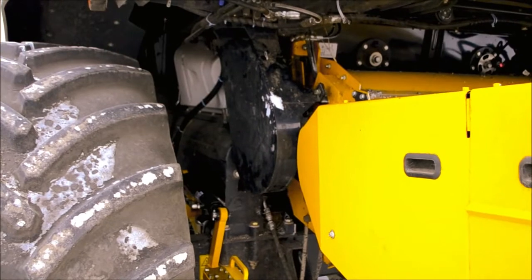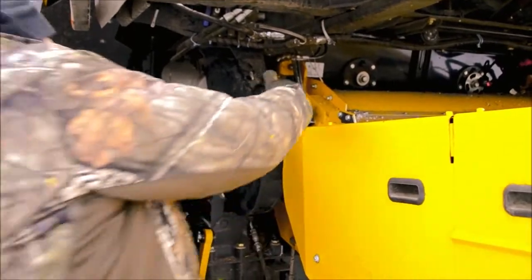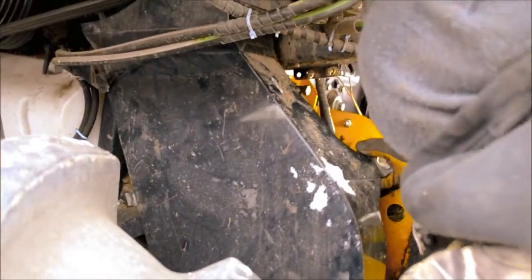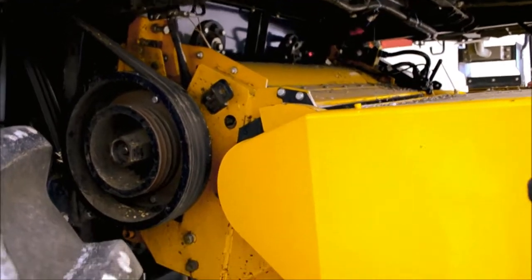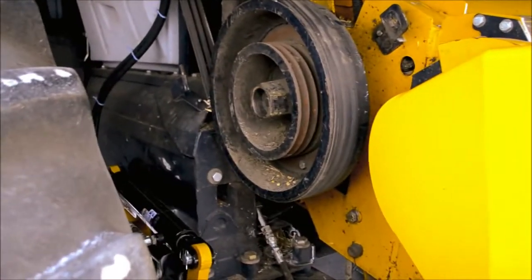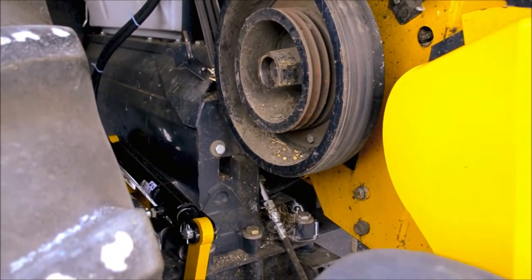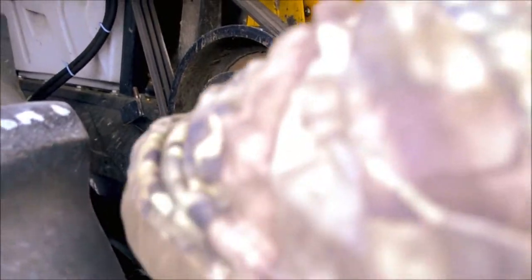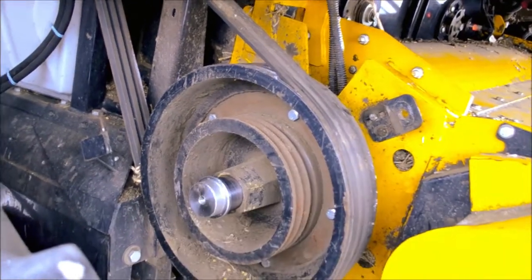We will now demonstrate how the DSP reverser works. First off, you have to remove the guard that covers the drive pulley to the DSP. When removed, set it aside somewhere safe so it can be reinstalled. You then need to attach the hub to the center of the pulley. This hub is essential as it prevents the reverser from coming detached while in operation. It just screws into the end of the pulley where the factory piece of pipe would thread in. Screw it until it is tight.